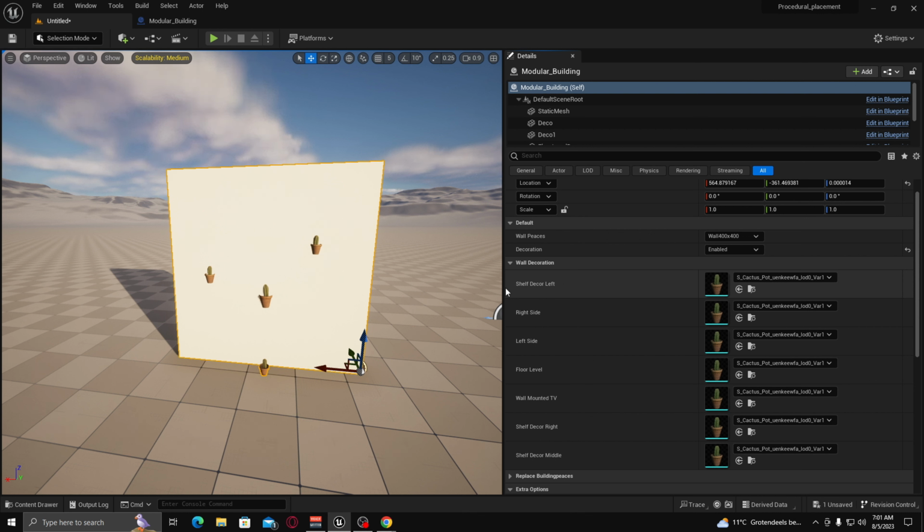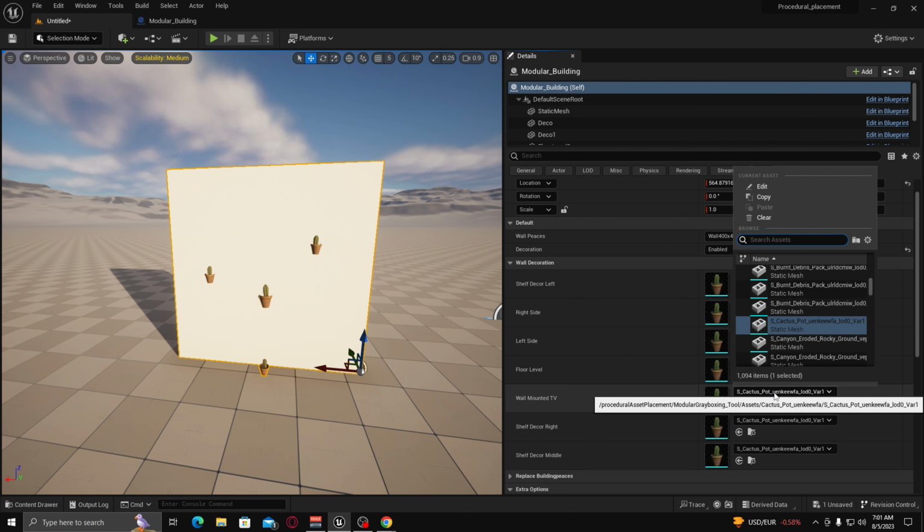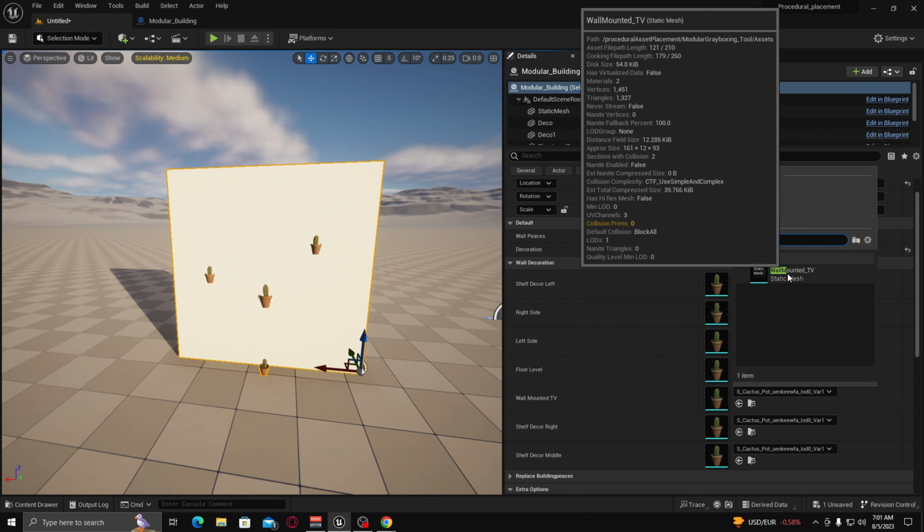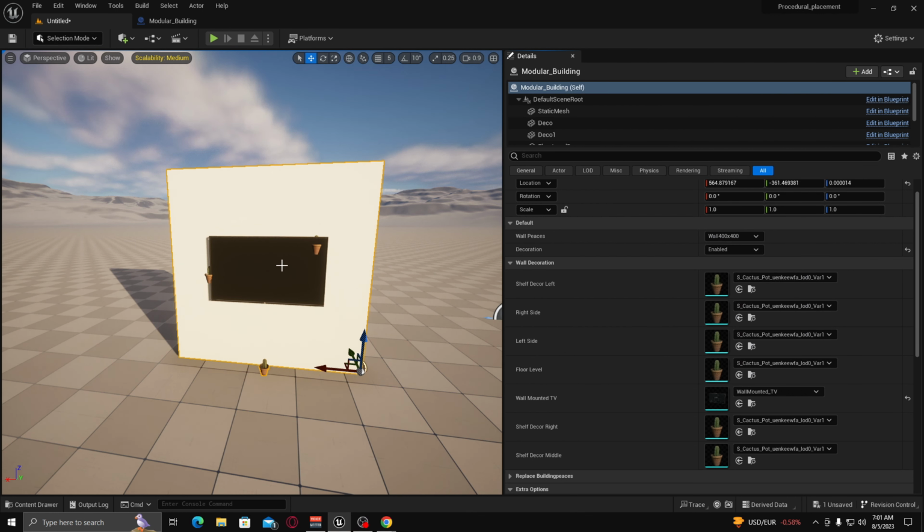So, first we have, let's see. I need to change the namings. So right side, left side, floor level. So that is right side, left side, floor level. And wall mounted TV is this one. So if I go here, let's start with that one. Right? So if I go to wall mount, click on that, it pops up the wall mount TV.